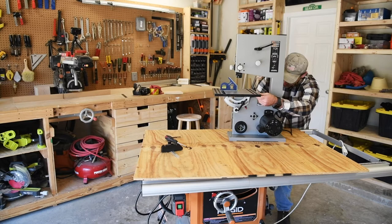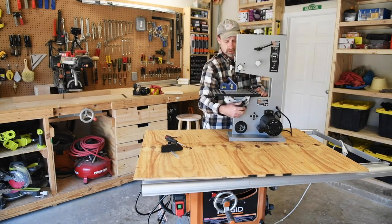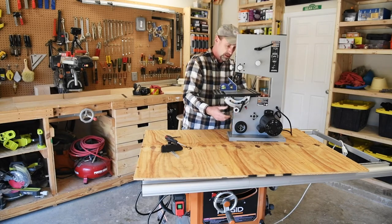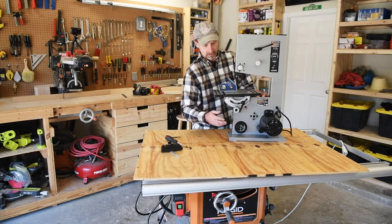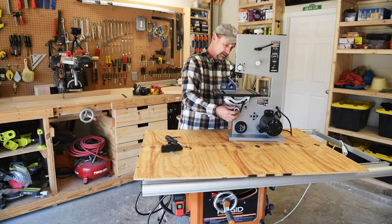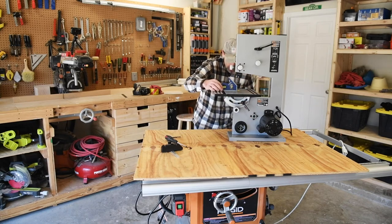Maybe. There it goes. All right. So I'm gonna loosen that up and I'm just gonna raise this up just a little bit there so I can get my fingers on it. All right, and once you loosen up the lock nut, you can turn this screw in and out to where it's a stop, basically. All right, so we're gonna take it down to 90. All right, I'm gonna lock it in, see what it looks like.